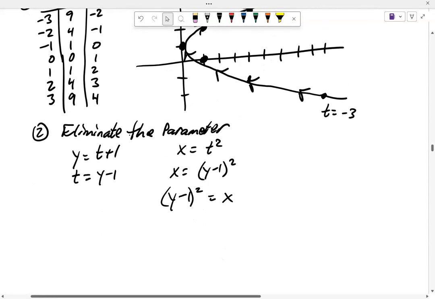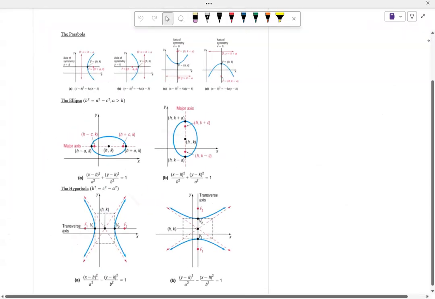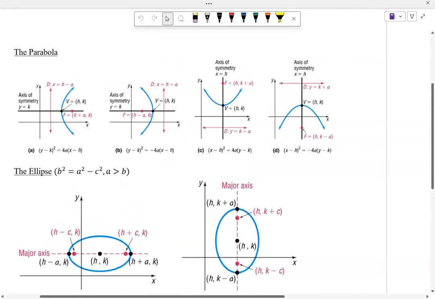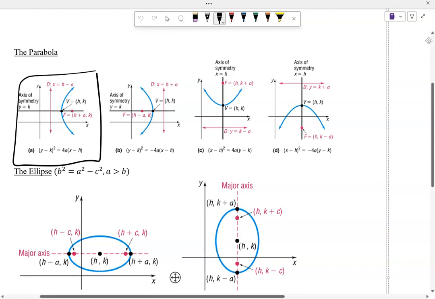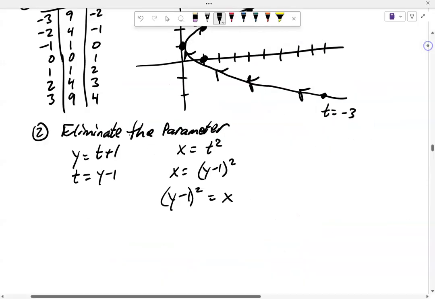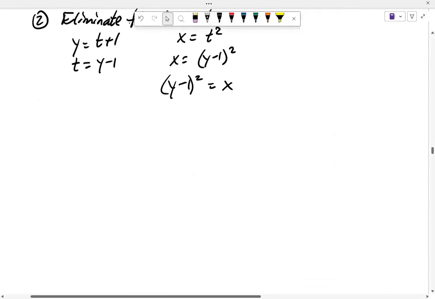If you remember your parabolas, let me go back to your conic cheat sheet. You got y being squared, right? So you know it opens right or left. Well, if y squared equals positive 4a, it'd be this one right here, 4a times x minus h, right? So it'll open to the right. Let me go back here. Open to the right with the vertex there at 0, 1, right? And that would be our parabola there.